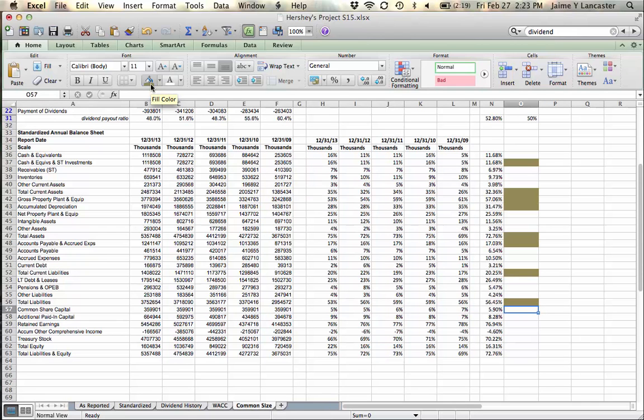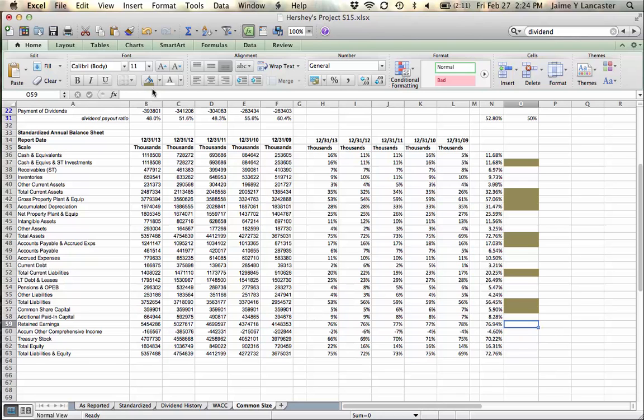Common share capital. If you take a look at your common share capital and it's the same every year, like Hershey's is, then we're going to let it be equal to that same number every year in the forecast, and it does not get a driver. If you've got numbers that vary, you can forecast it as a percentage of sales. Additional paid-in capital, I'm going to give that a driver, and it might show up as a growth rate.